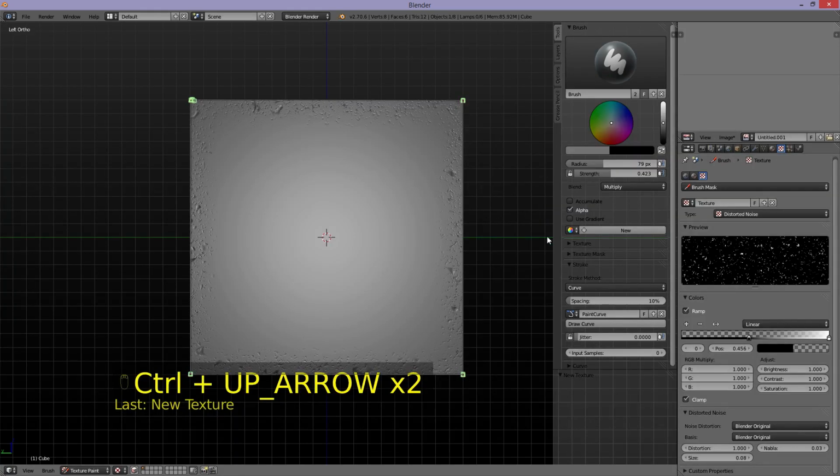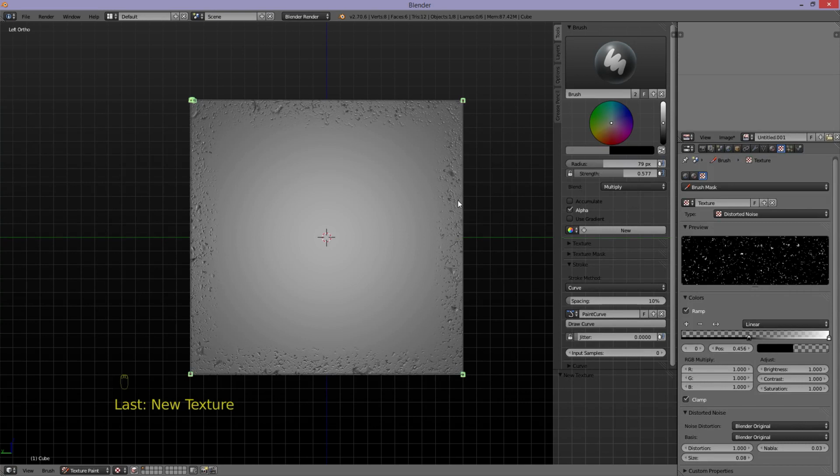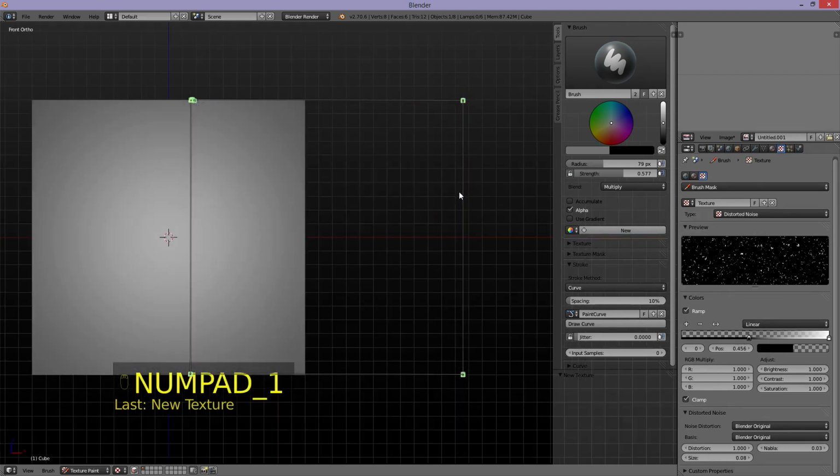Okay, if I go up screen here, you'll see that we've got 2 squares affected. One's a little darker than the other, so maybe I just need to put some more in. Maybe a little more strength. Yeah, there we go. That's looking more like it. Okay, so now we've got 2 sides done. That was the side, the left and right. Now I need to go to front.